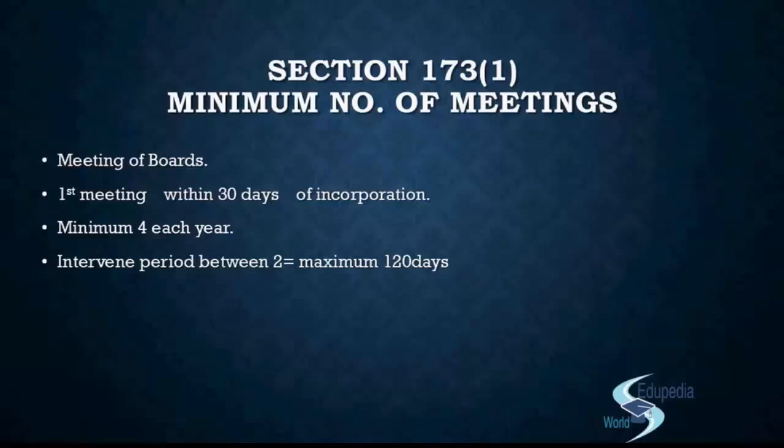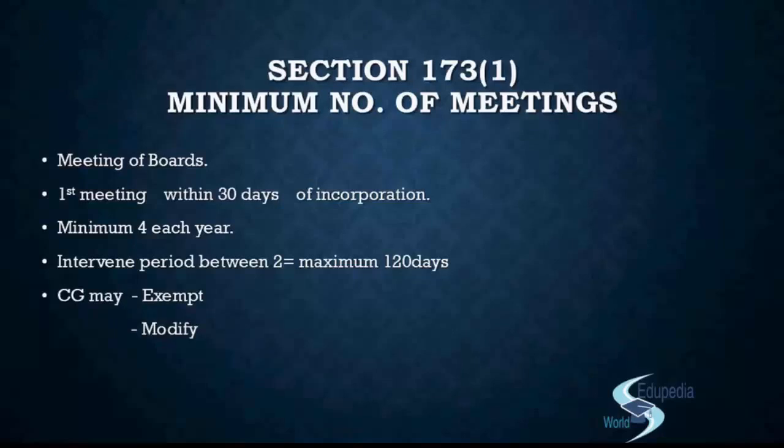Right? Now I hope the provision is clear with you. And in the Companies Act, there is no requirement of holding at least 1 board meeting in every quarter of the year. It is not so. Just 4 board meetings throughout the year, whenever you want, you can hold them. Right? Now, the central government is empowered to give certain exemptions to the company.